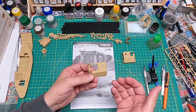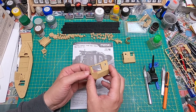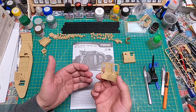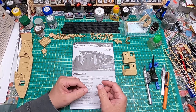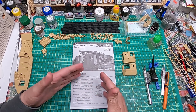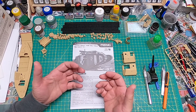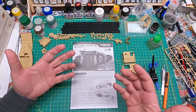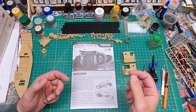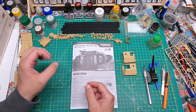And in this case, because you have the educational aspect of building in a similar way that the vehicle itself was built, that really lends a level of appreciation, so that when this is done and you're looking at it on your shelf, if you ever get the opportunity to see the real thing, you'll look at it and you can recognize, oh, the gun mounting, and that's how this goes together, and that's how that goes together.